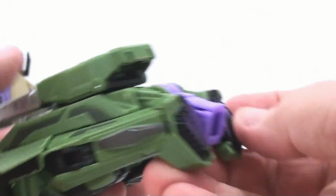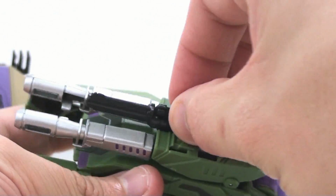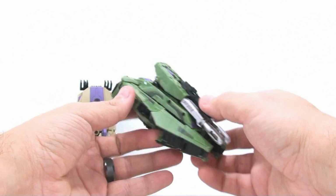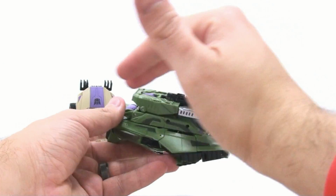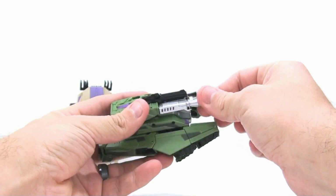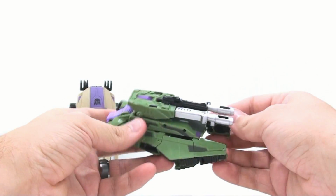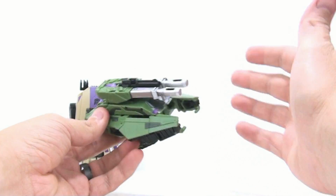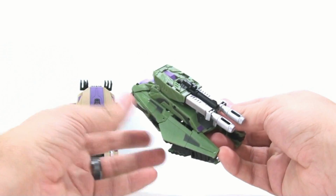Take this, you can do whatever you want with it, kind of leave it like so, and then take this, plug that into the top, just like that. And here you have Brawl back into his floating tank mode. Now, in almost every picture that I've seen, this guy is here, and then rotate these around. He is mistransformed, and that's because a lot of people are just taking it out of the box and taking pictures of it. Well, he's mistransformed in the box.